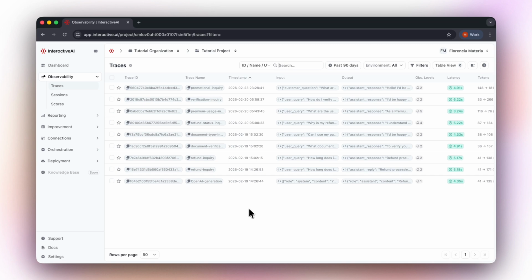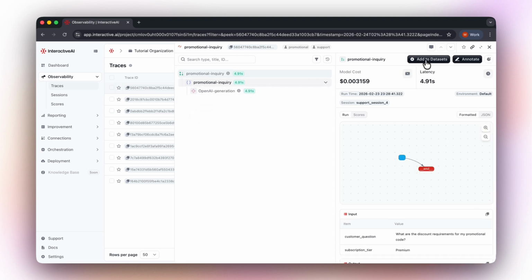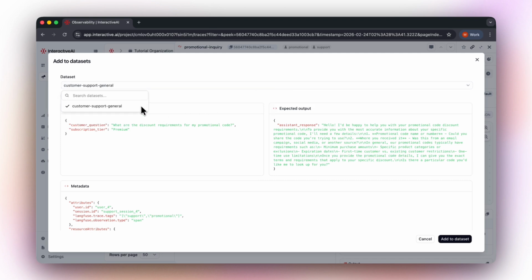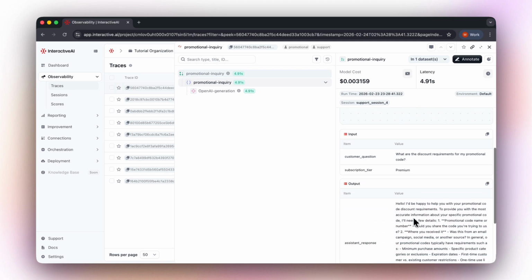There's one more way to populate datasets that's particularly valuable: adding items directly from production traces. If you navigate to Observability, open any trace, you'll see an Add to Dataset option. This lets you take a real interaction, a customer question and the system's response, and turn it into a test case. This creates a feedback loop where production issues become test cases that prevent future regressions.